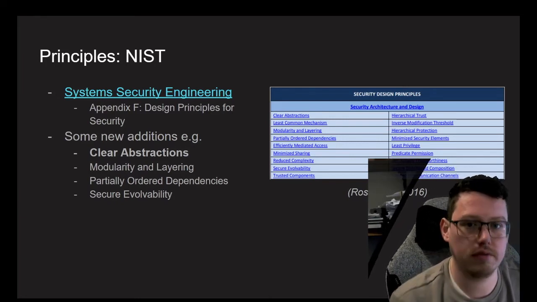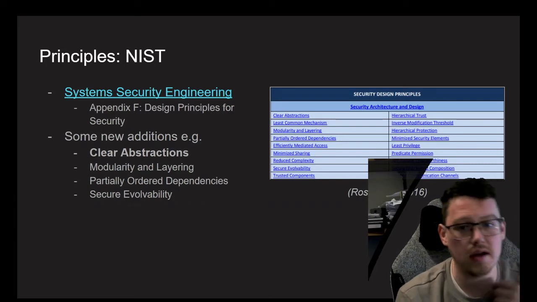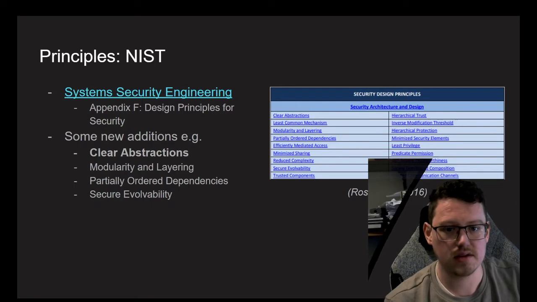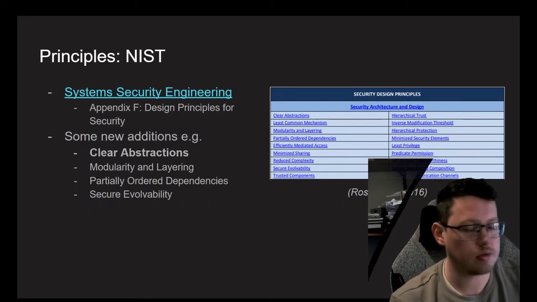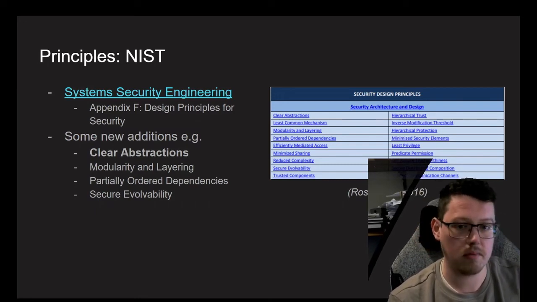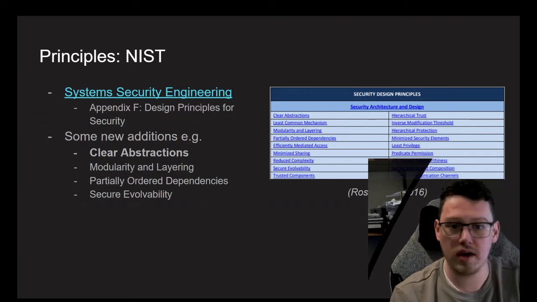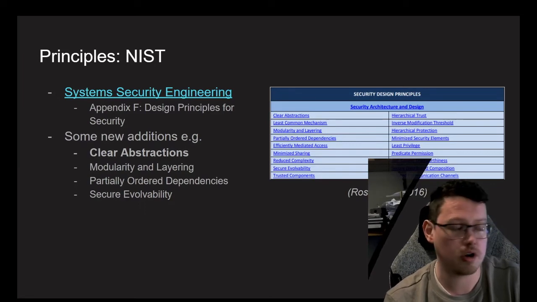Okay, so the principle of clear abstractions. This is very relevant for system design. I've got some examples of what we mean by abstractions. These are things like a command in a command line application. It could be a function within a program or a class within a program. It could be an endpoint on an API that you're interacting with, a web application programming interface, that is.